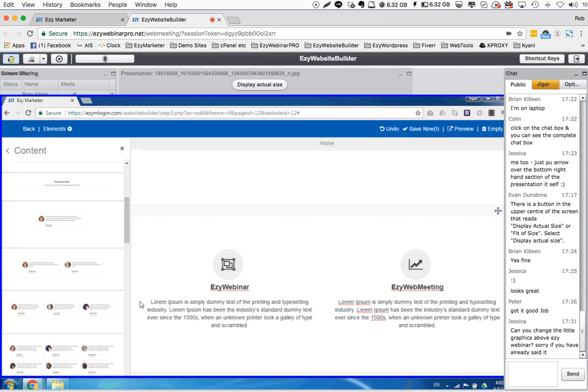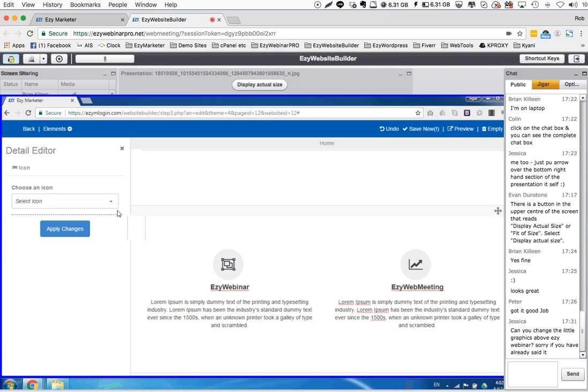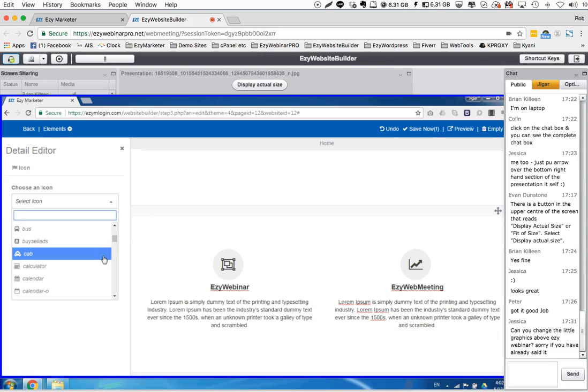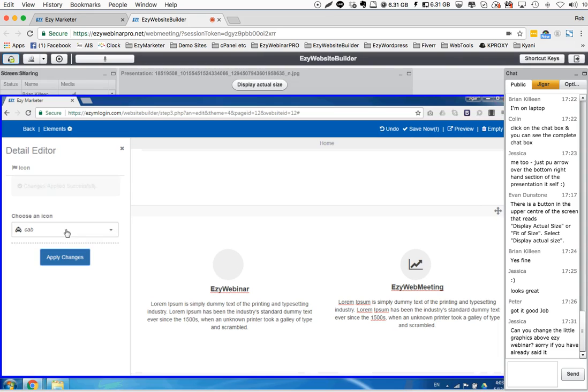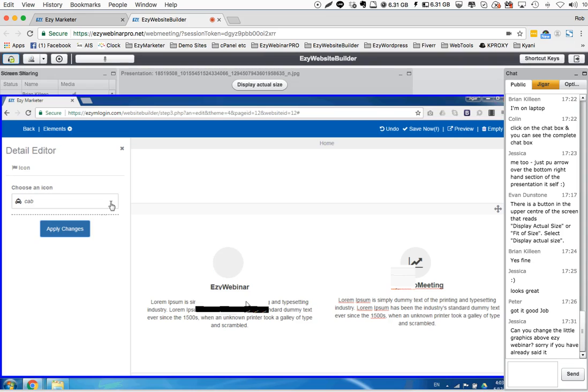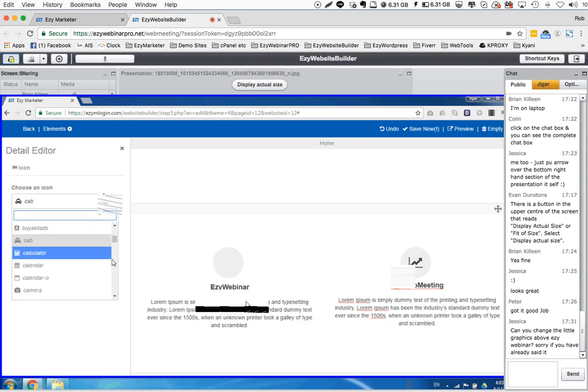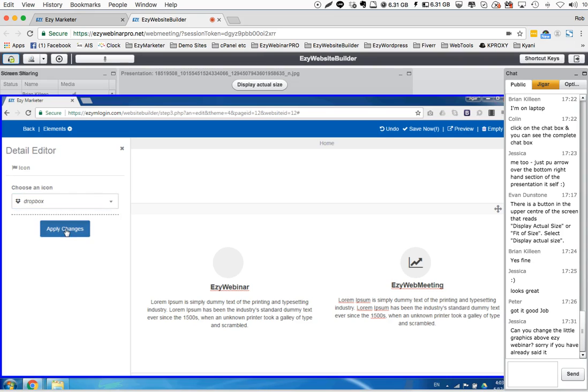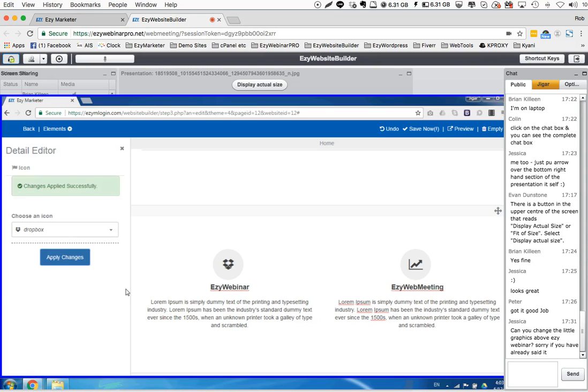And Jigs, about changing the images above Easy Webinar and Easy Web Meeting. Yes. So if we have the icons here, if you click on that particular icon, it will display a list of icons, which kind of options we want to show from the already pre-filled list. So for example, if you want to show this, we change it and we'll click on apply and it will get applied. Let me try it. A box and click on apply. Okay. We change the icon here. We click on the apply button and the icon will get changed.